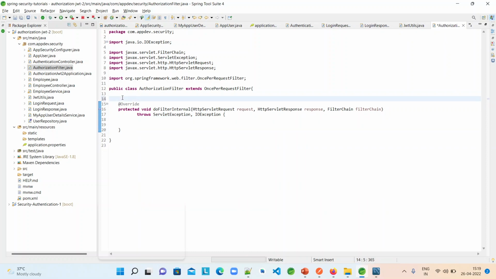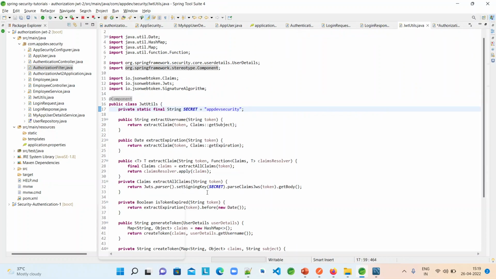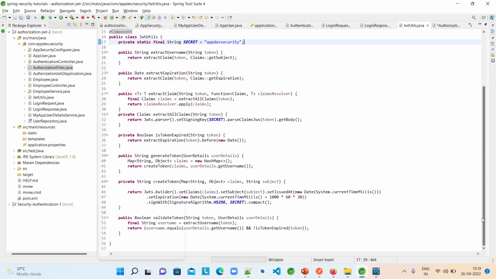Validate token is a method that is present in our JWT utils. It will check whether the token is expired or not, and whether the username present in the token is equal to the username that we received from the database or not. Okay, so let's check that now.